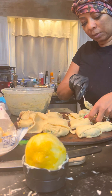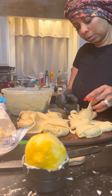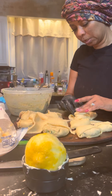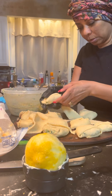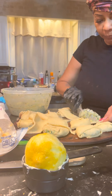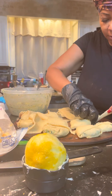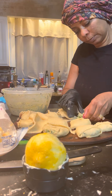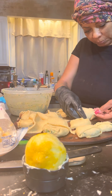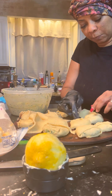I have enough filling that if I want to make some for the week I can put this in the freezer and have some for the week — my son and husband will probably take it to work. They've been waiting for me to make this for the longest. Just keep mixing, turning it over, get a nice little pocket. Close it, wrap it around, close that part. And the last thing I'm going to do is take a fork and just press the sides.